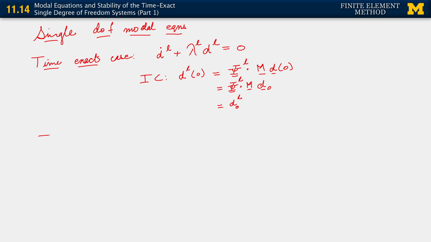All right, time discrete. At the time discrete case is the following: it is d_l^(n+1) times (1 + α δt λ_l) minus d_l^n (1 - (1-α) δt λ_l) equals 0.